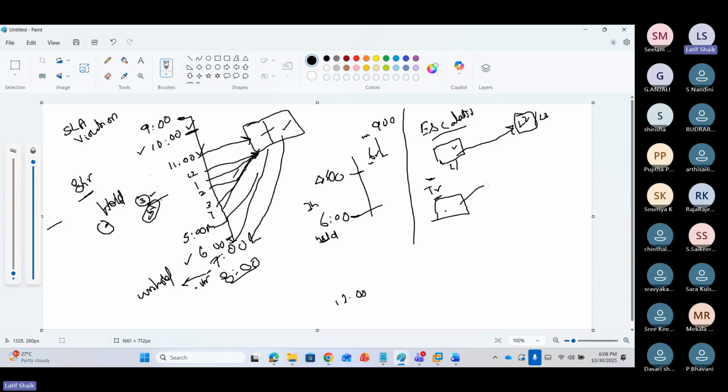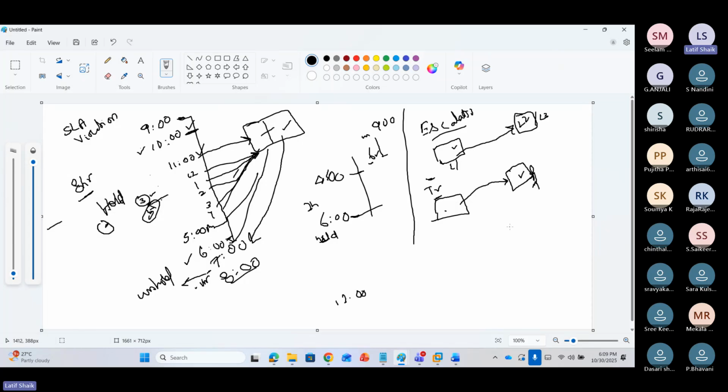You can transfer the ticket to another person. While transferring the ticket, first you have to go to that other person and check: is he available or not? Is he able to handle this ticket right now or not? If he says okay, then we can transfer the ticket to this person.